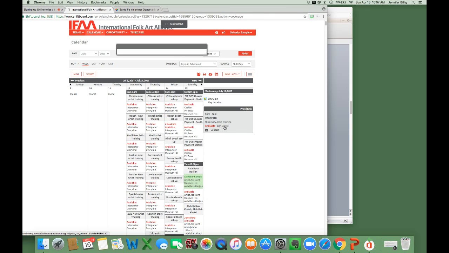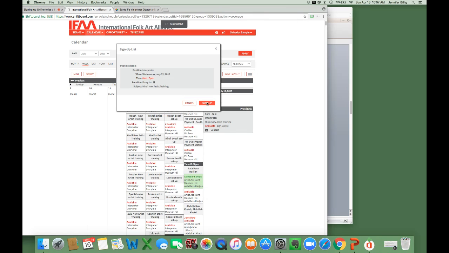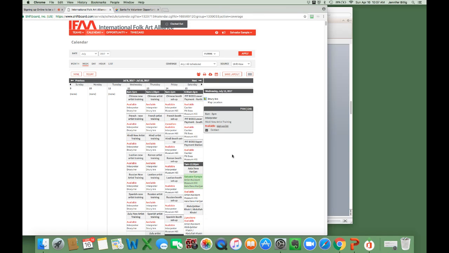And so when it's set up for a sign up list, you click on it and you ask to sign up. You can also attach a message to the volunteer chair to it if you want, but you don't need to. And you'll go on a sign up list, and then your volunteer chair team leader will decide who from the people on the sign up list is best suited for that shift and put you in. Once you're in the shift, your name will appear in the schedule in green and you will get a confirmation email, but not until the volunteer chair has put you into the shift.